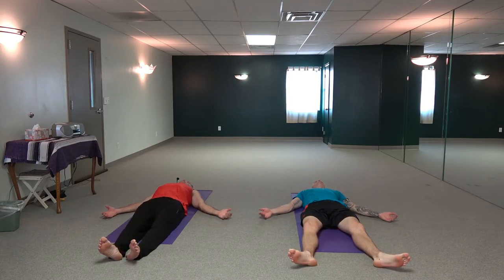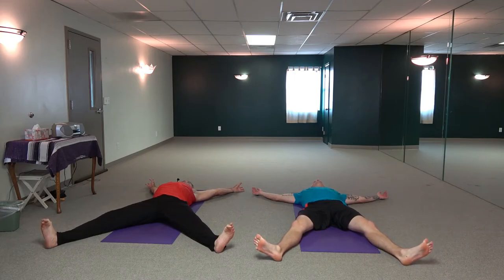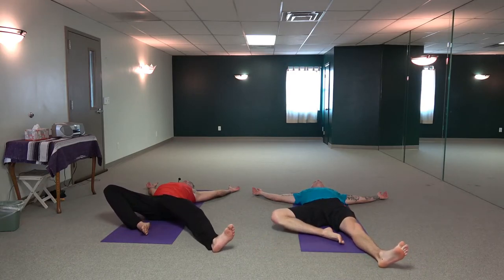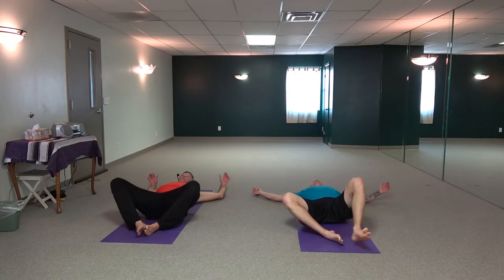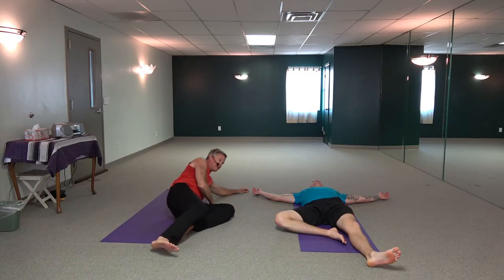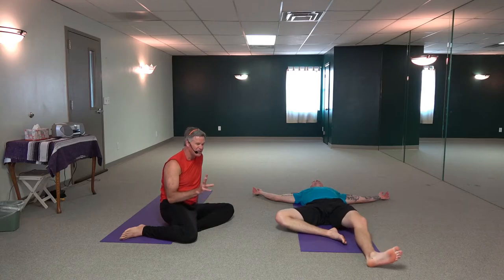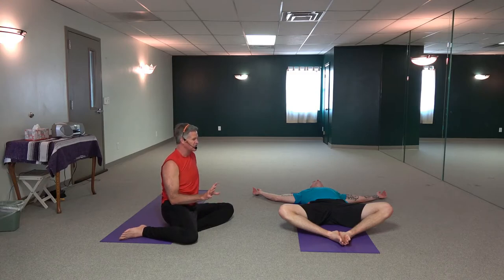Lay the head back. Inhale, bring your limbs wide. Stretch — very slowly wiggle your digits, fingers, toes. Pause that. Bend the right knee, bring the foot to center. Then the left knee, and let the feet touch each other — Supta Baddhakonasana. Close the eyes if they're open and relax to your breath. Modify if there's tension. Kyle is enjoying a cramp here — kind of hard to enjoy a cramp, yet there's learning. What's going on? What causes a cramp? Why do muscles contract, over-contract? We don't have to know the answers; we just want to be aware. And then use movement, exercise, flow, strength, flexibility to flush through this body, so we get less cramps in life — particularly in that brain of ours.